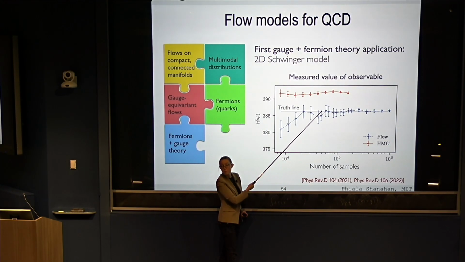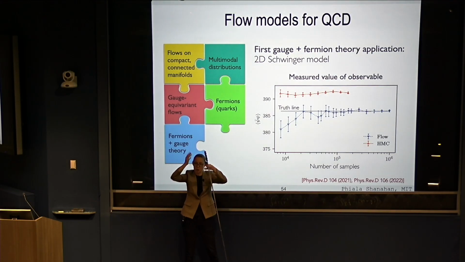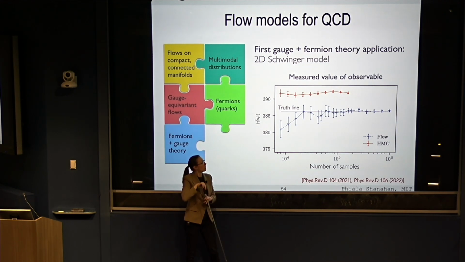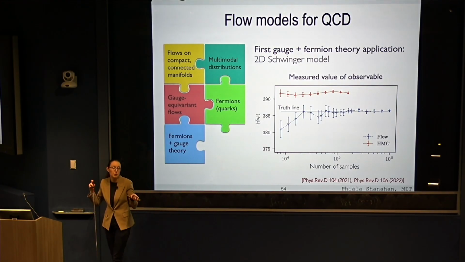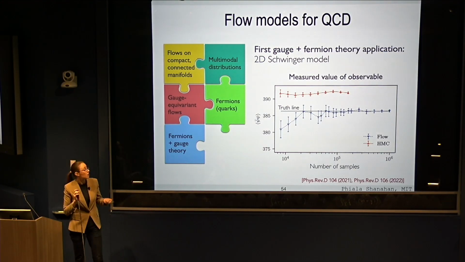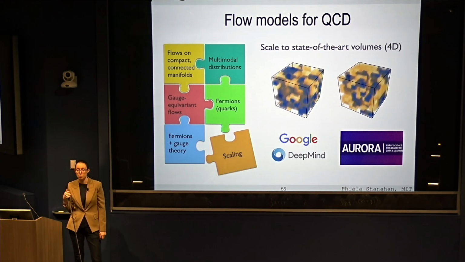This is the truth. That's because the conventional algorithm is stuck in one part of a multimodal probability distribution, walking around there, and it can't jump the probability barrier. This is a region of parameter space where conventional algorithms can't be used. The machine learning approach converges nicely to the correct result because it's not an update-based sampling algorithm. Samples are independent. And then you have to scale up, and that is the test that's yet to be passed for this approach.